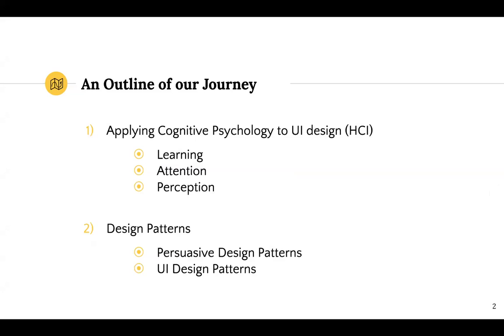First being learning, and attention, and perception. And then I'm going to talk about design patterns. So this branches out into two different types of design patterns. The first is persuasive design patterns, and finally UI design patterns, which we are currently using in our app.